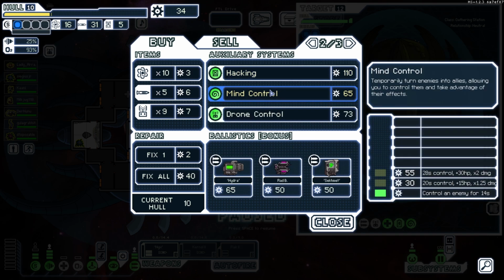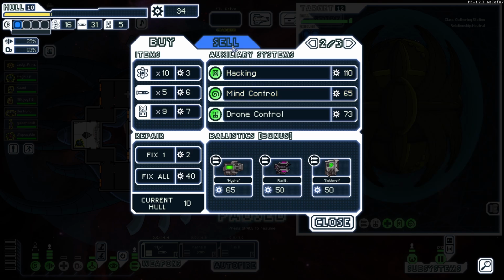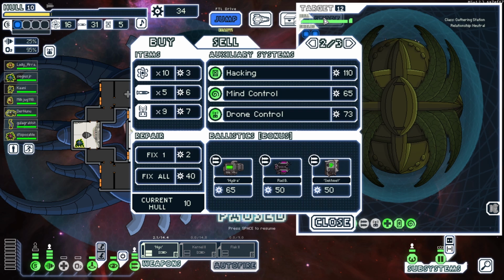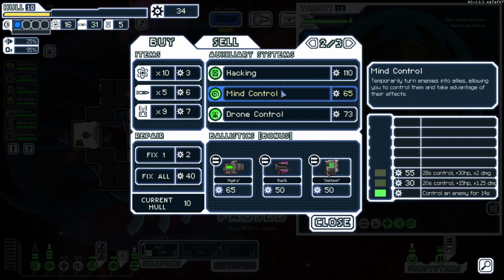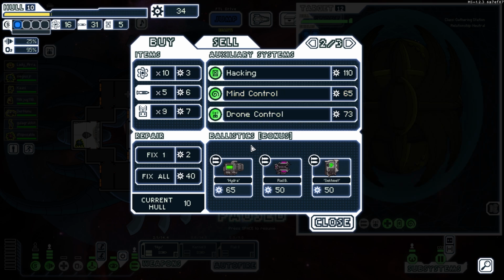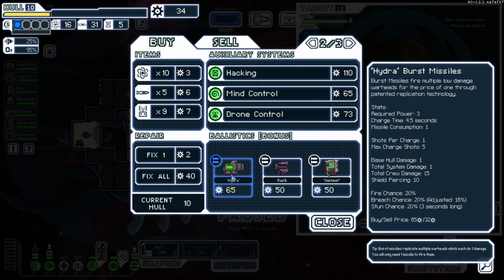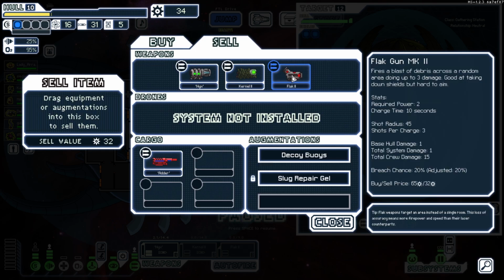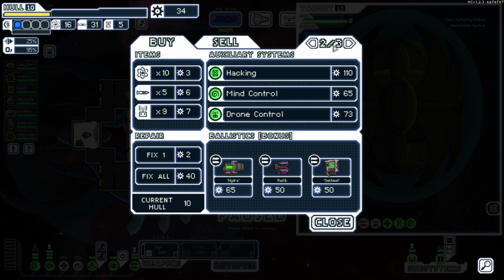Mind control is also very tempting because we only have one system slot. But with mind control, we're not gonna be vulnerable to the mind control effect, and we're not gonna have our power reduced if we ever get mind controlled. Hydra is also tempting, but I'm not gonna buy a gun when we have 2 good missile weapons right now. I could be convinced to even sell the flak for scrap.